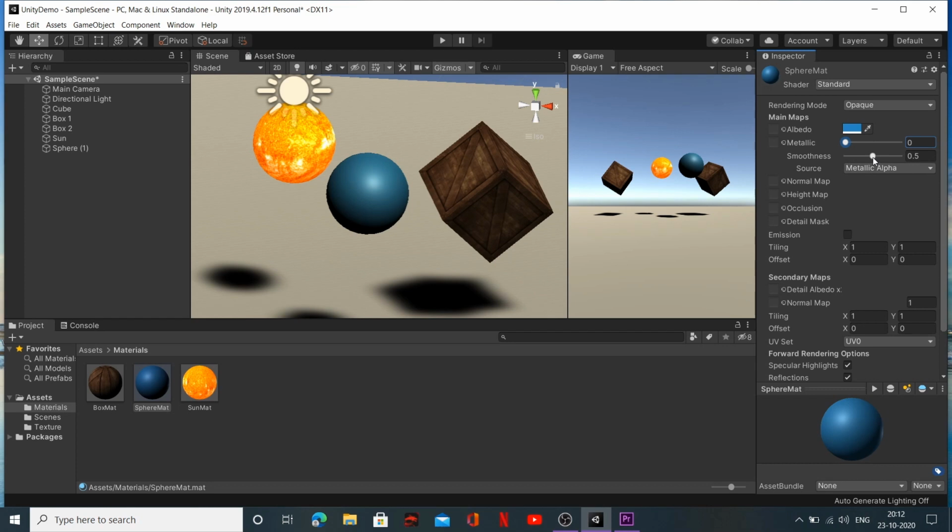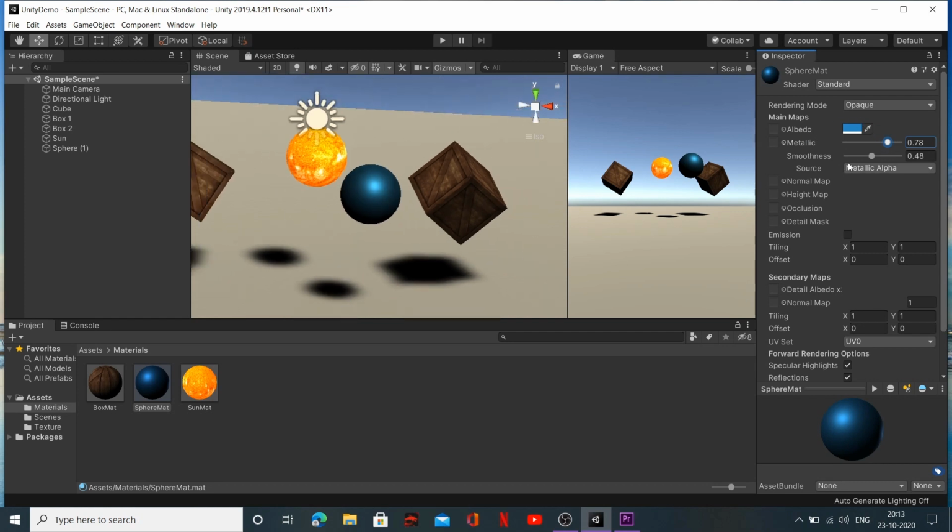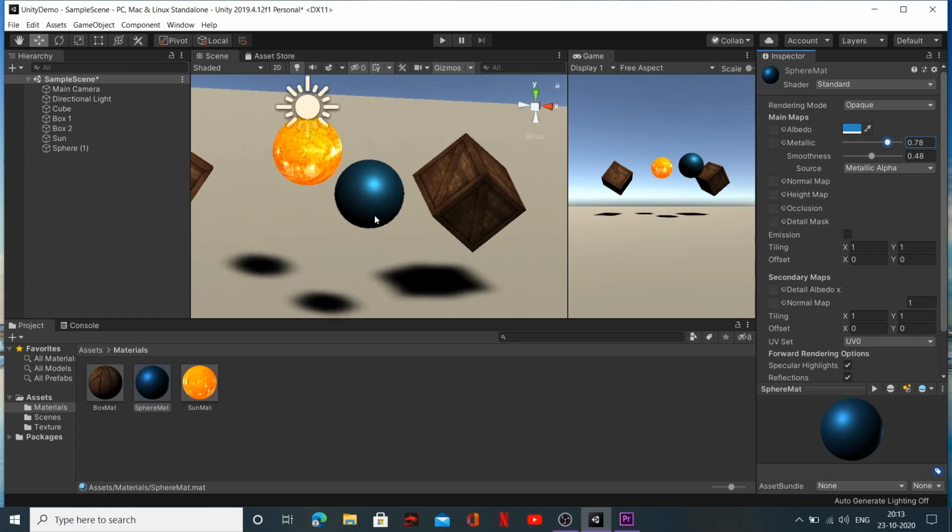What if I bring both the knobs completely down? You can see it's completely bland. That is, it's not reflecting any kind of light from the object. Now if I bring this smoothness a little up, you can see there is a little lustrous quality given to our material. Now, if I bring this metallicity up, it starts acting like a metal. All right, so those are the two properties, and this is how you use them. You can adjust those properties and make changes to your shader.